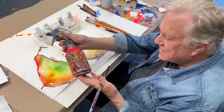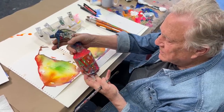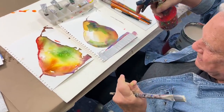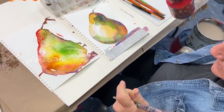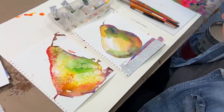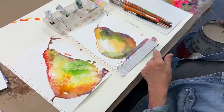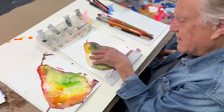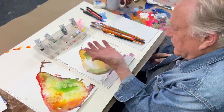I can hit it with a little bit of isopropyl alcohol. Let's see what would happen. Look at that. It creates these little bubbles. Look at that. Cool, huh? Or I could just come back to one that's already been dried. Now, here's the beauty. It's not going to lift.